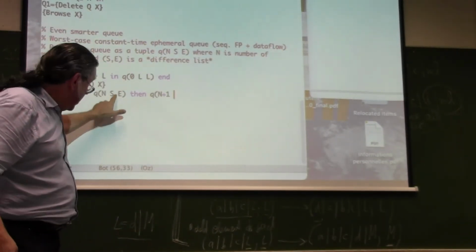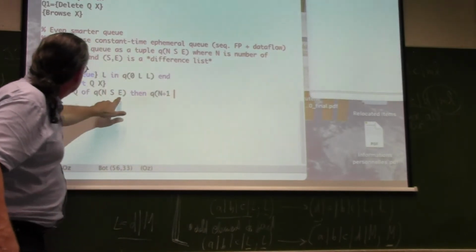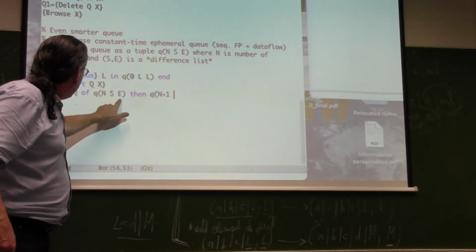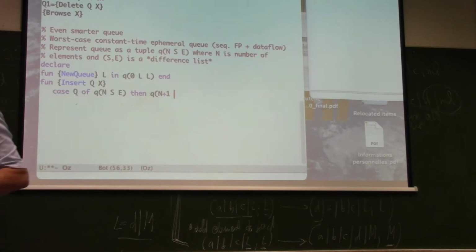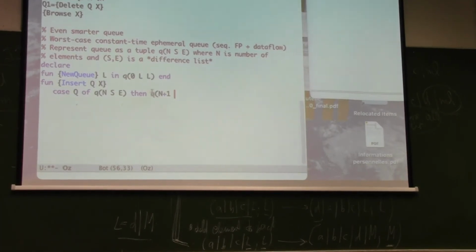So we have to put the element in the back here. The back is E, so we have to do something like this: E is equal to X followed by a new back, which is E1. And then the result will be n plus 1, S, E1. We have to declare E1. Like that, okay?